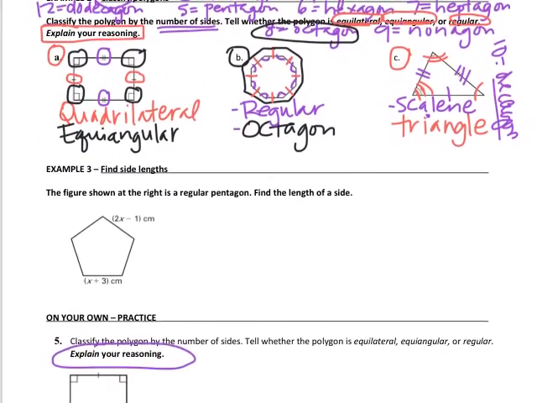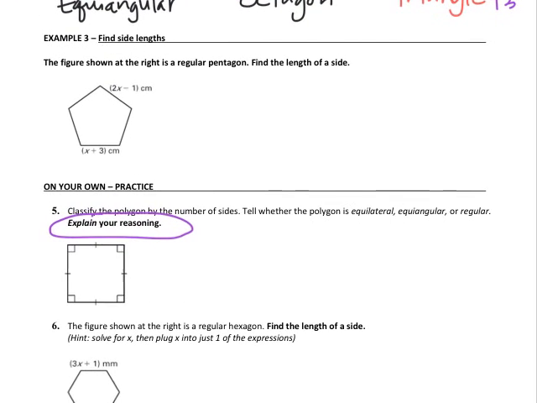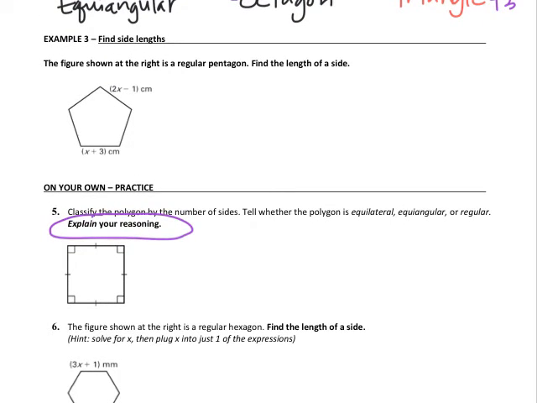Okay, let's take a look at example number 3. We're going to find side lengths. Now this has a little bit of algebra in it. And so it says the figure shown is a regular pentagon. Well, what do we mean by regular? It means that all of the sides are the same exact measure. So if they're all the same, so things that are equal, we set equal to each other. So this side that has the marking of 2x minus 1 is going to be equal to the side that is x plus 3. Now they gave us a unit of measure here that is centimeters.